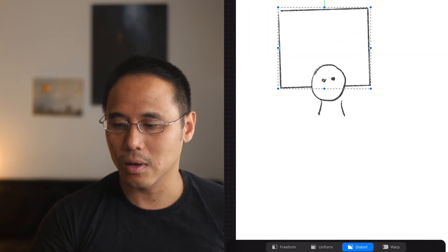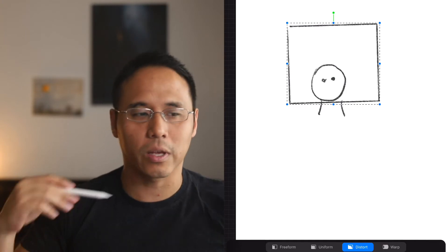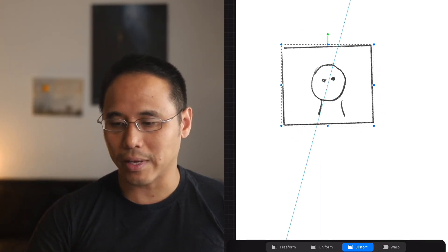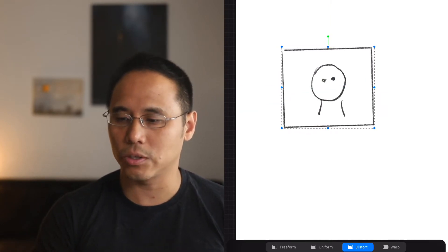Or they put it like this — intersecting your head here — or some people put it over here so it's cutting off your head like that. The best thing is you could put a picture like this, as long as it's not distracting. That's one way to do it, or just remove the picture entirely.